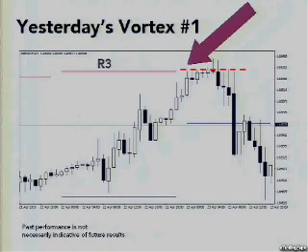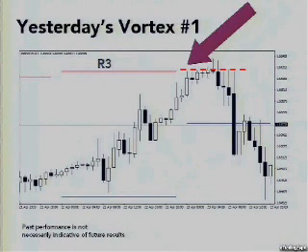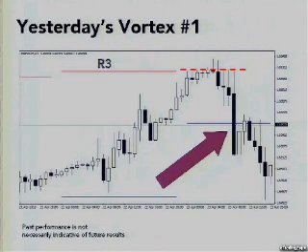Yesterday's vortex is simply I extend a line out further from one day's R3 out into the future. And if it hits it, I act as if it hit it on the same day. Why? Because it's always still yesterday somewhere. Right? Think about it. And it falls the next day, not to the previous day's pivot, but to the new day's pivot. So a yesterday's vortex trade is a trade from and a stack from R3 on the previous day to the pivot on the next day. It's as if you're using an R3 or an S3 from a previous day to trade into the next day.